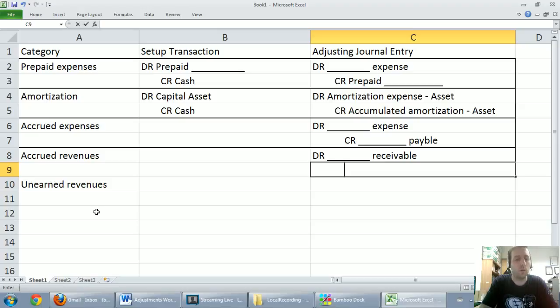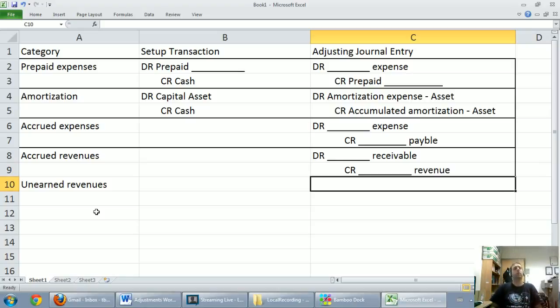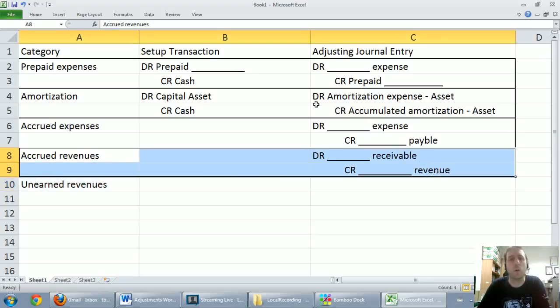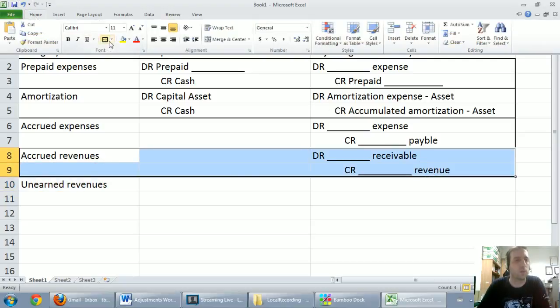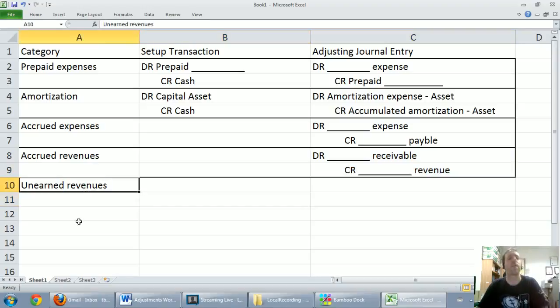And they're always going to create some sort of revenue for us. So the example we did in the question, I think it was some sort of consulting revenue or contract revenue, and we had an account receivable. We had earned a bunch of money, we hadn't been paid yet, the revenue had built up over time, we hadn't got the money yet. Debit a receivable, credit a revenue, always for accrued revenues.